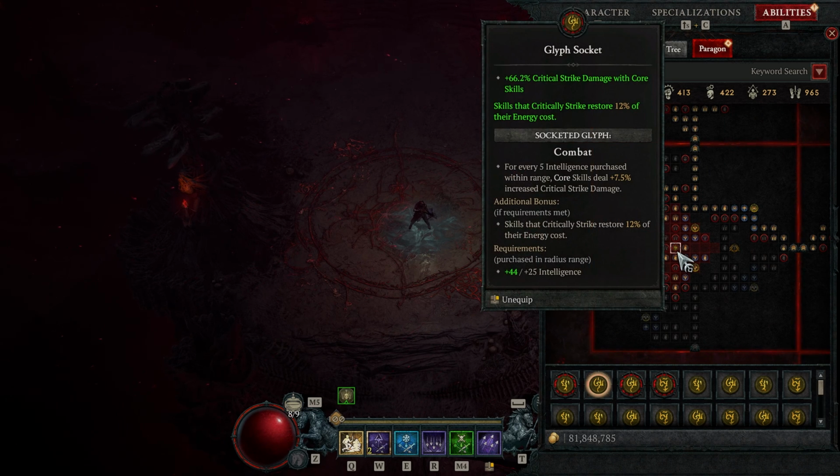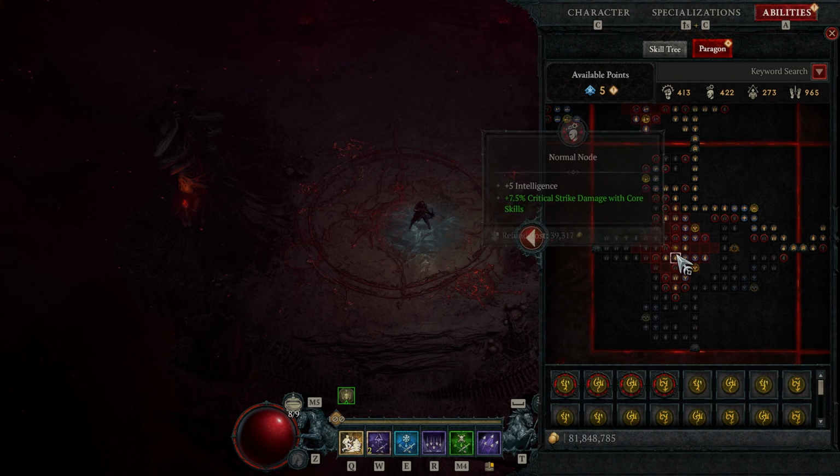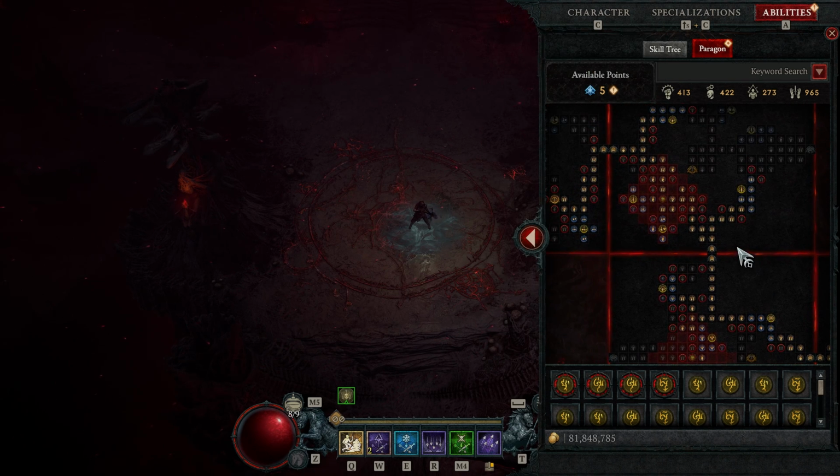The Combat Glyph is amazing because it's just crit strike damage, and it's also helping the sustain of your core skill if it's needed. I don't think it's needed with Rapid Fire, but this is just such an amazing glyph anyways, it helps if it is needed.